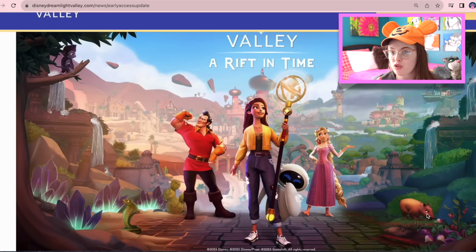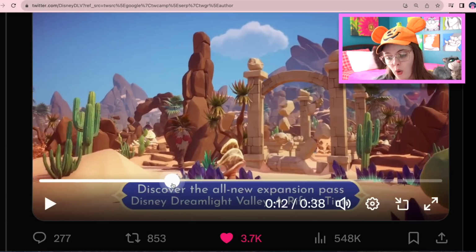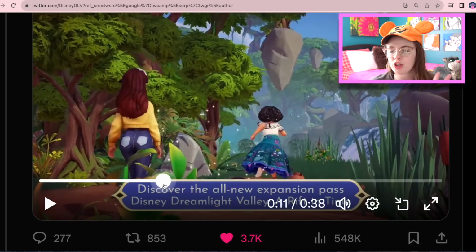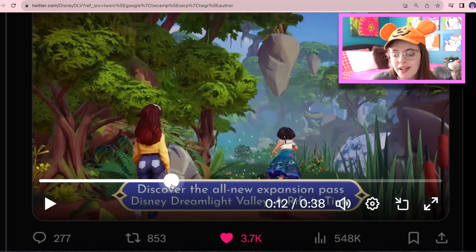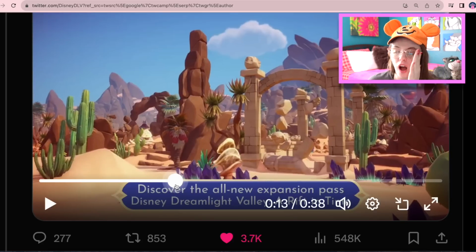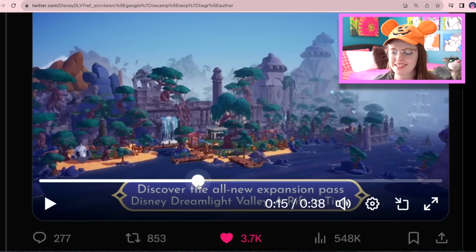We know that we are getting 3 different biomes. We can also see that in this video here. We get a closer look at the biomes. So we are getting what looks to be a Central America, South America rainforest. We are getting the long predicted desert biome, and we are also getting what looks to be some kind of temple.